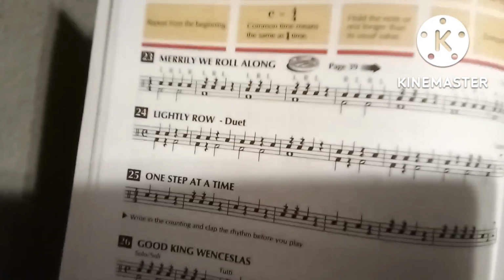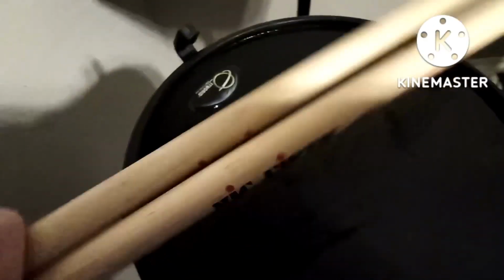And you can pick up your sticks, if you happen to drop them on your foot a second ago. Mine has a little thing down here. Yours doesn't have to have that, but if it does, that's pretty good because you can put your sticks there. And say you want to play. Okay, I got my sticks. Now, what am I playing? I'm playing line 24. So that's what you would be playing. Just pretend I'm playing that, okay?